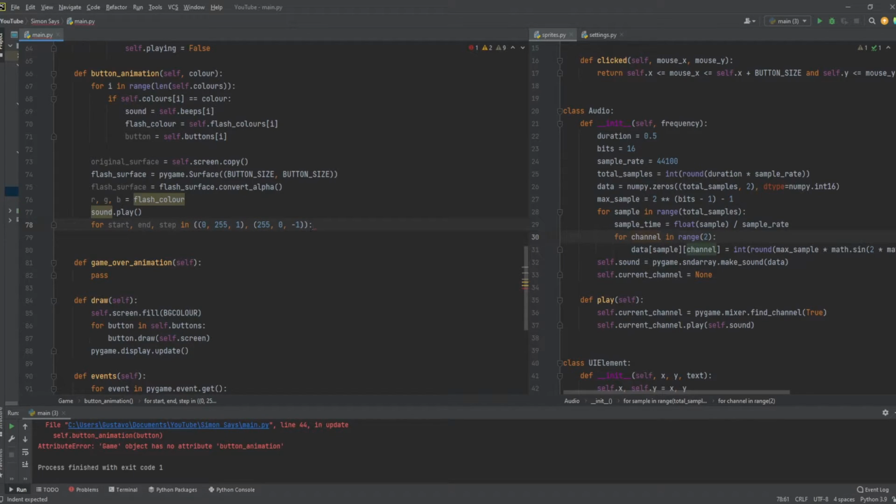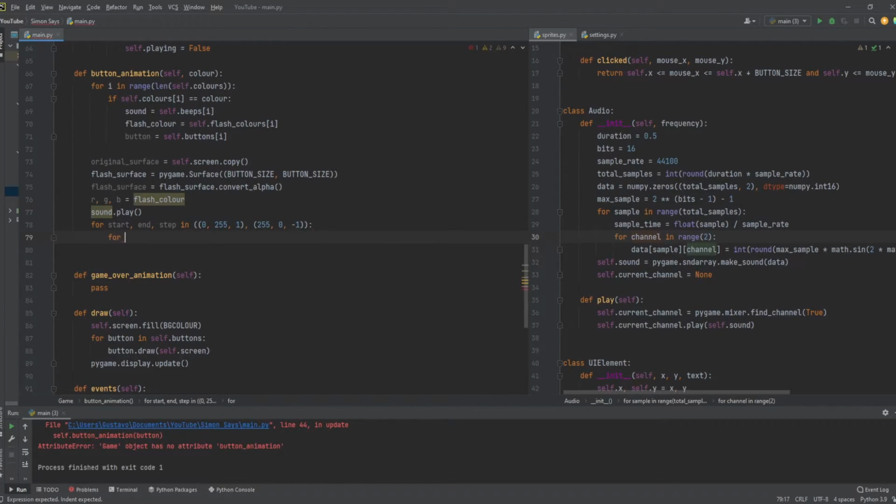So that's the start, end, and step that we want to go. This one is going to go forwards from 0 to 255, and this one is going to go backwards. Yeah, the alpha is actually from 0 to 255, not 0 to 100, sorry. So 0 being very transparent, 255 being not transparent at all.